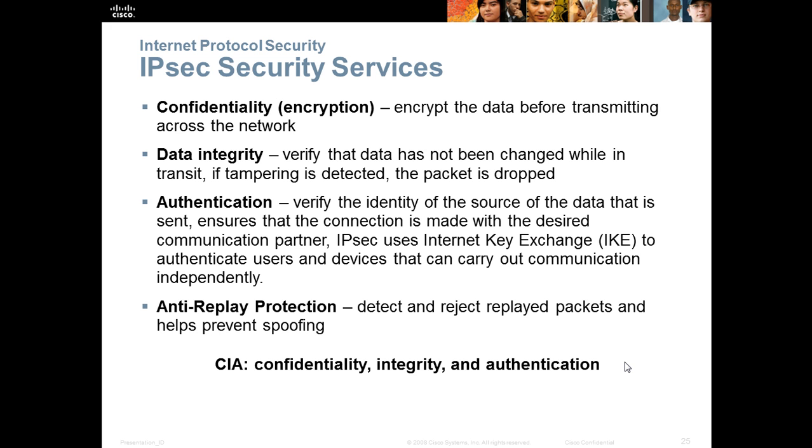Authentication verifies the identity of the source of the data that is sent, and ensures that the connection is made with the desired communication partner. IPsec uses IKE, which is the Internet Key Exchange, to authenticate users and devices that can carry out communication independently. Also, it supports anti-replay protection, which detects and rejects replayed packets and helps prevent spoofing. So IPsec basically provides confidentiality, integrity, and authentication.